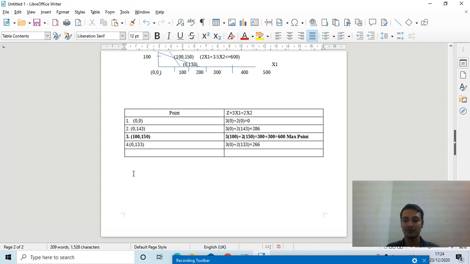So you can write it down here: x1 is 100 and x2 is 150. This one is the optimal number we got from here.